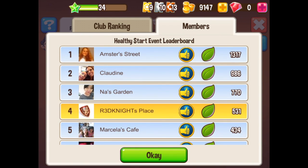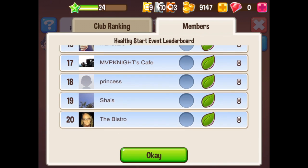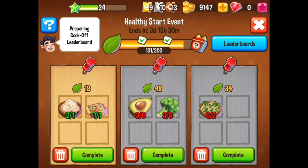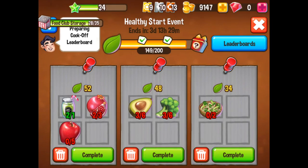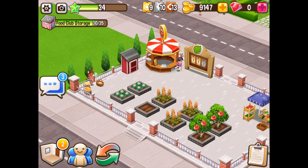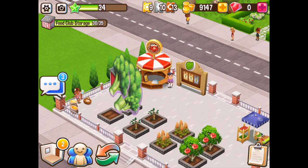But quite a few of my team have now got their thumbs up mark. So should we come in the top 3, each one of those members will get a reward, which just happens to be the trophy. Now you will notice as we get towards the end of the video that some of my club members didn't actually get their thumbs up mark. Now this is okay, it's not such a big issue. However, if they do wish to compete and get that thumbs up, you need to actually do your 10 orders to get it. So please everybody, if you are in the event, as I said, work towards that thumb mark, even if you're not going to be able to do too many points for your club overall.